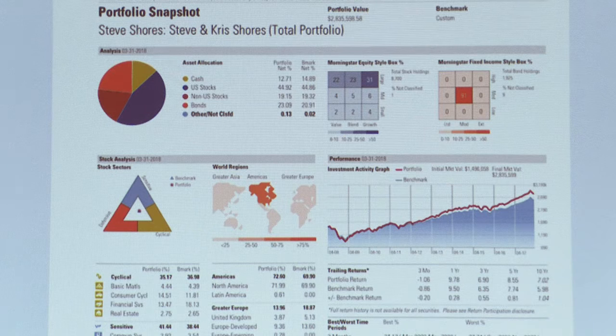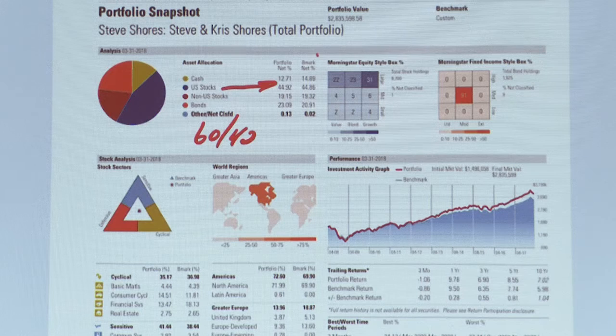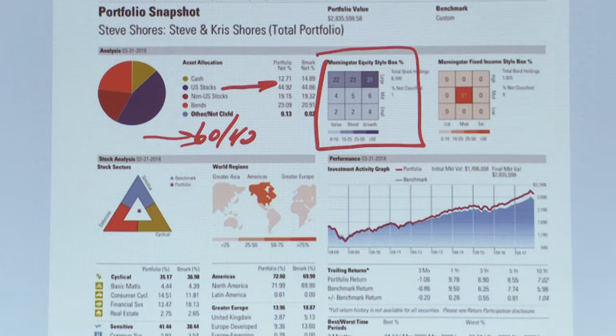You're basically here in what we call a portfolio that looks to be a little bit balanced. See, right here you've got 44% stocks, cash and bonds here. So you're basically in a 60-40 portfolio, all right? The next thing you'll see is that right here, this is called a style box. And what this shows us is how the equity exposure or stock exposure, which again makes up 60% of your portfolio, is allocated.